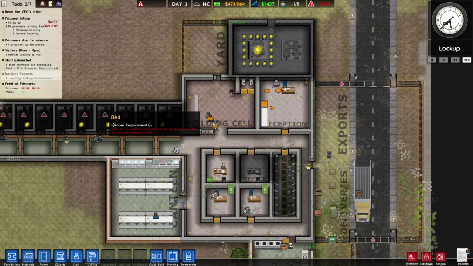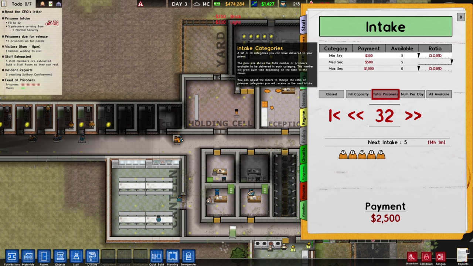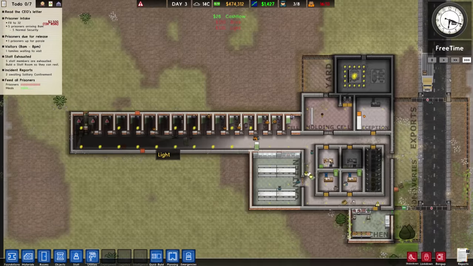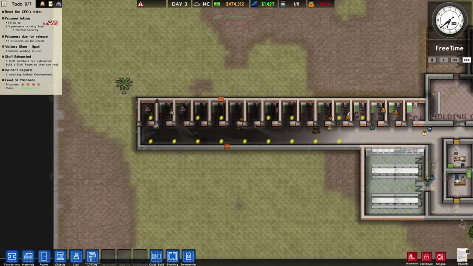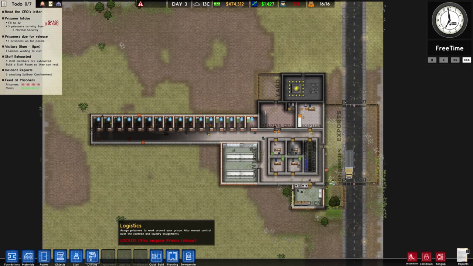These guys are gonna be okay-ish. I don't think I want minimum security, though. I'll actually take those out. Screw that. We're gonna go with medium. I will eventually switch to maximum security. Don't you worry. Who do you think I am? Some savage? No, we're gonna go with that.